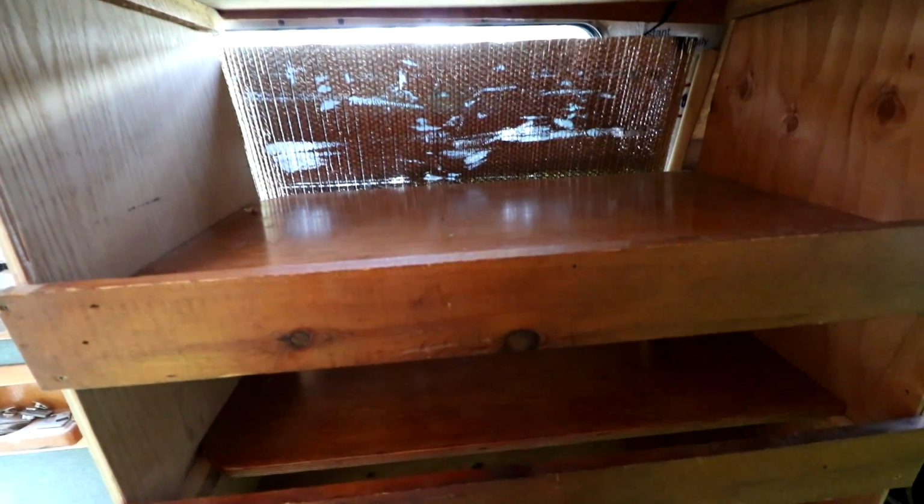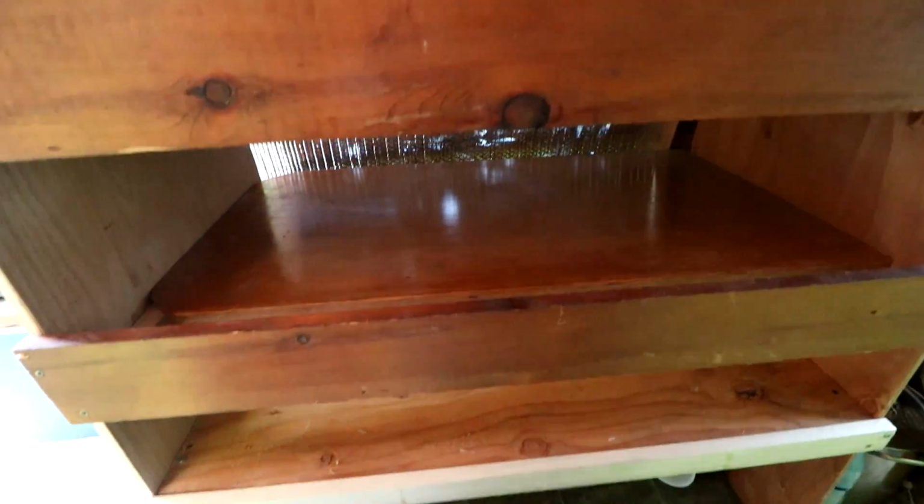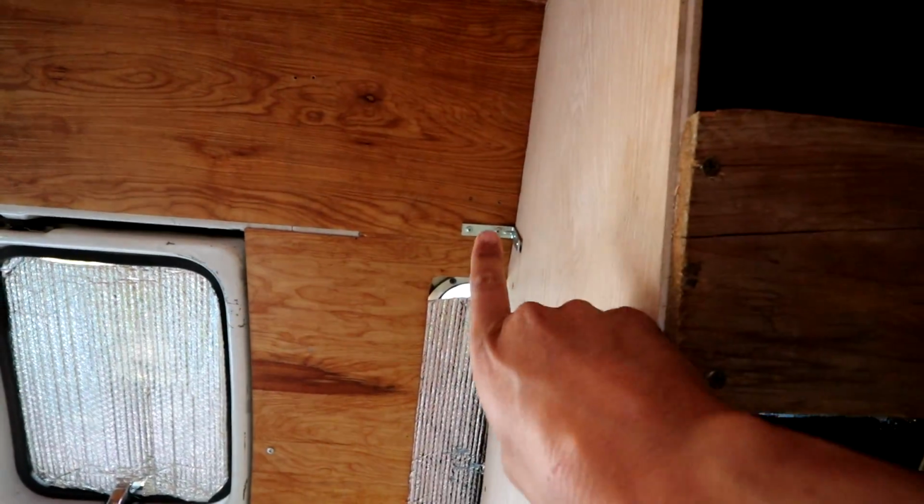So let's get busy. Okay, as you can see, I got my shelving unit cleared out here. It's probably going to be the hardest part of this whole job, getting all my junk out of the van. So I got a clear space over here. I have this attached with some L brackets on either side, so I need to undo those and it should slide right out. I've got it set up to where it fit right over the wheel well in the bottom there. So it was real snug on either side of the wheel well. So that kind of helped it stay in place on the bottom as well.